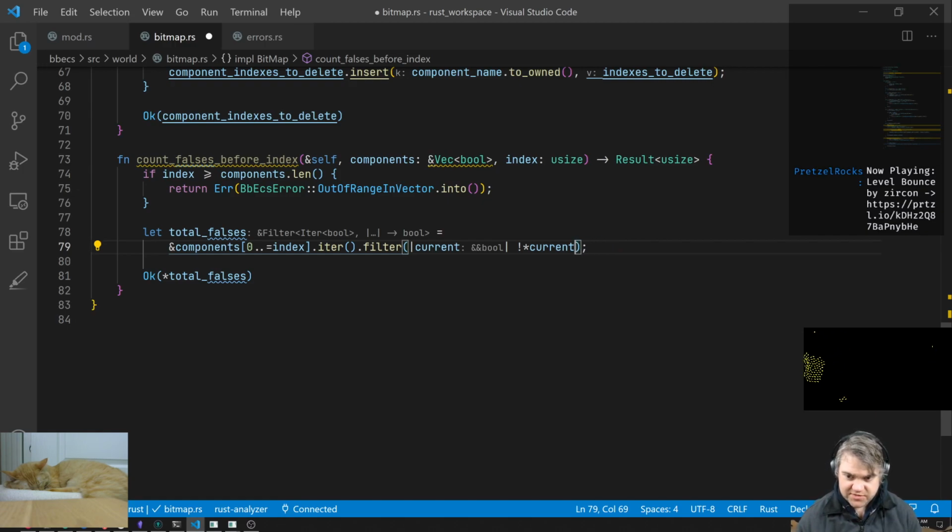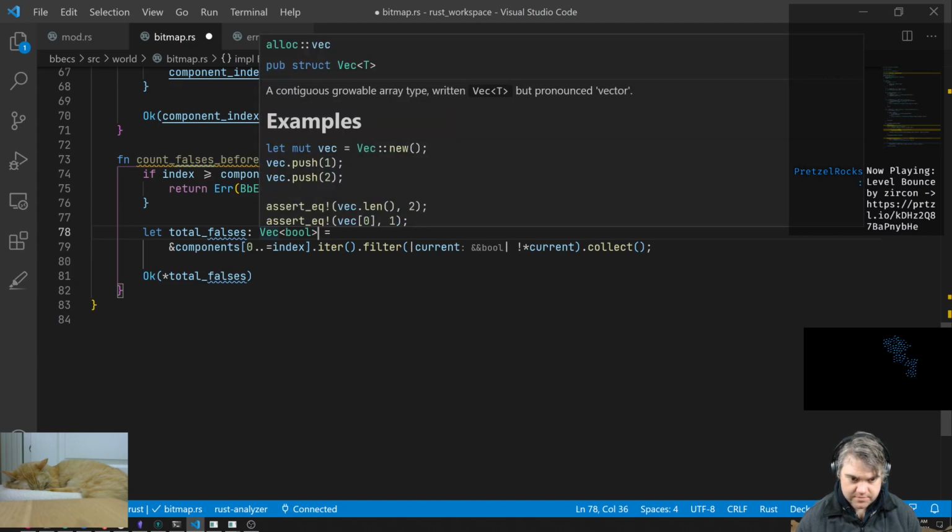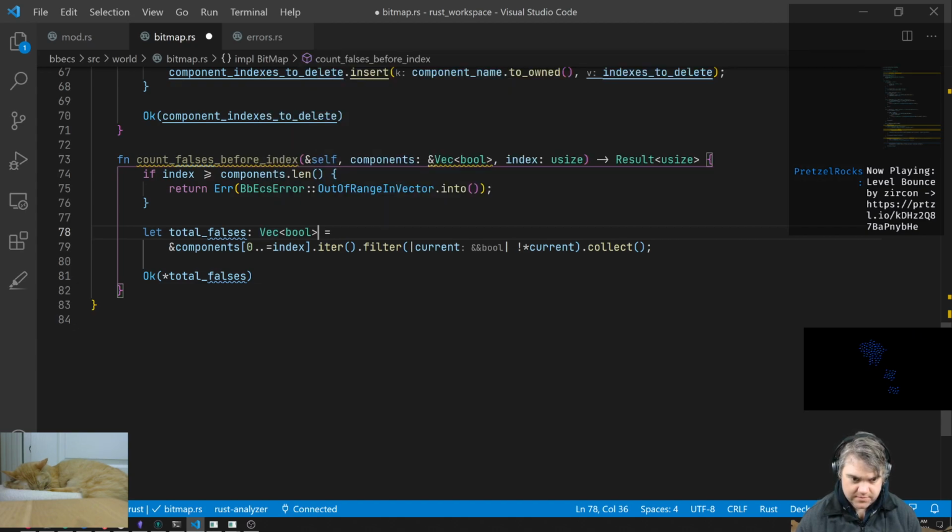Okay, so that gives me this filter. I then want to collect this. You're going to be a vector of Boolean. And then I want total falses dot length.